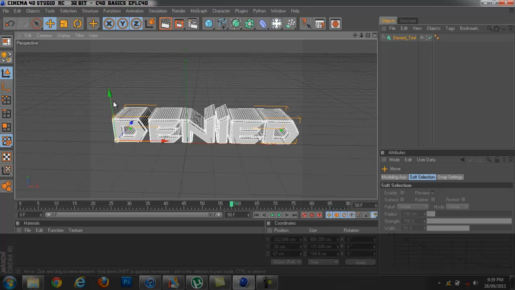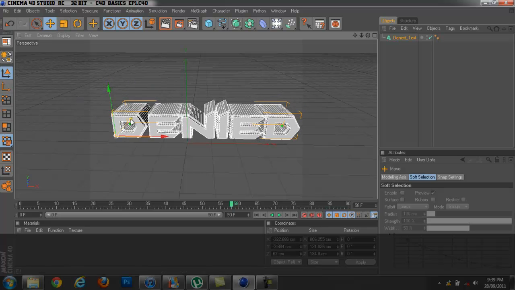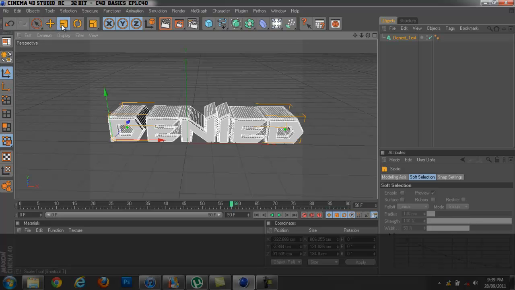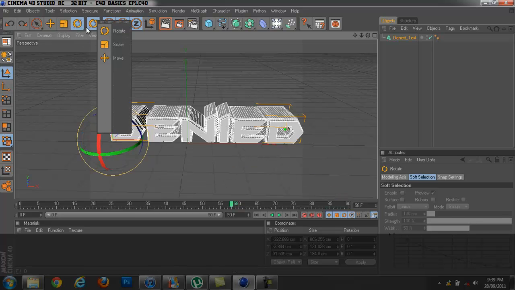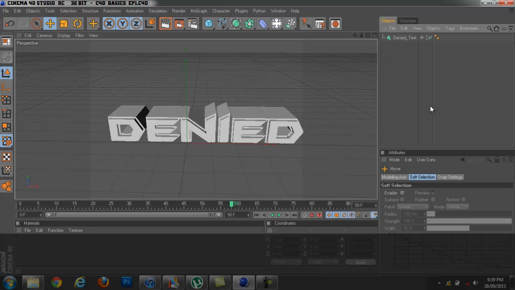Anyways, the y-axis, green, moves up and down. Same thing, green stripe down the bottom. And then the z-axis moves it backwards and forwards. What's it called? The scale of the thing. You grab the same boxes to scale them out. I don't want to scale them out, but you can muck around with that. Rotation, pretty obvious. And that's pretty much it. This here just shows you the recent tools you've used. That's pretty much it for Mograph and the manipulation of such.